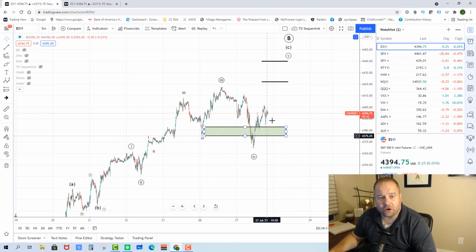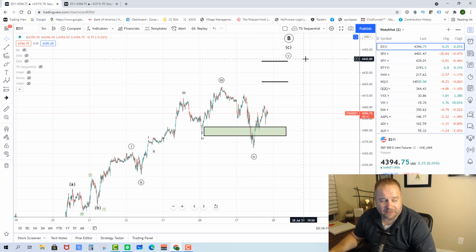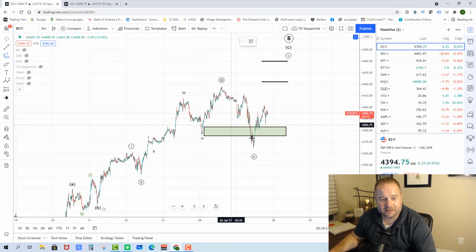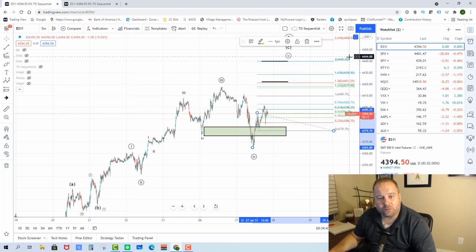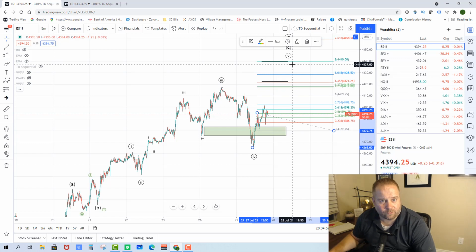So where does all of this target? Do we still have 4440 in the game plan? Well, let's take a look. Let's take our fib-based extension tool. Let's go to the bottom of 4 here and measure to the top of 1, and to the bottom of 2. Drag it across so we can see it. And we can see that the 2.0 extension, which is a very common 5-wave ending point, is 44.40 on the dot. So this lines up perfectly with our target of 44.40, which is what we're expecting this B wave to end at.